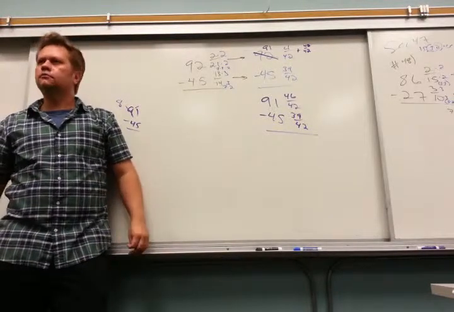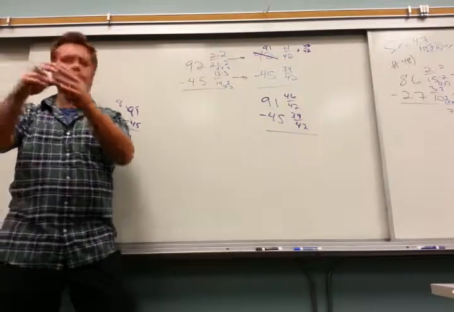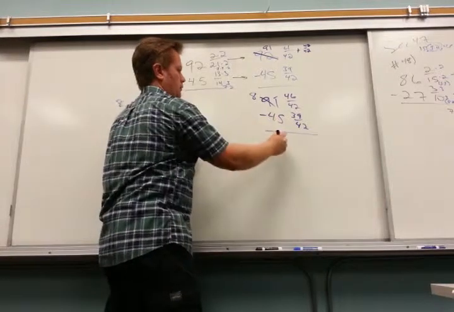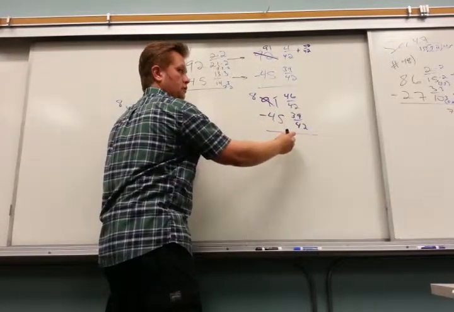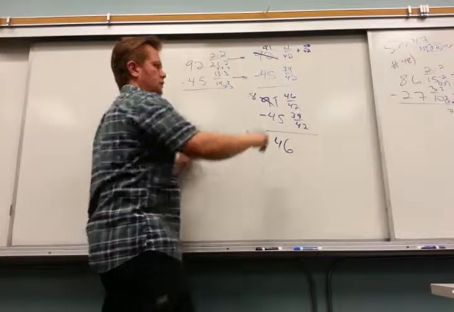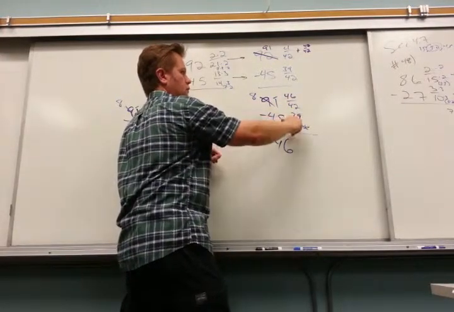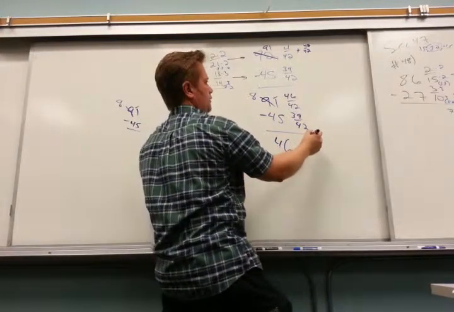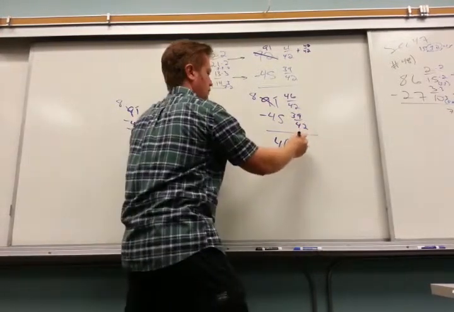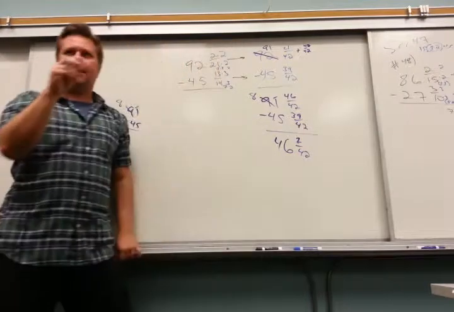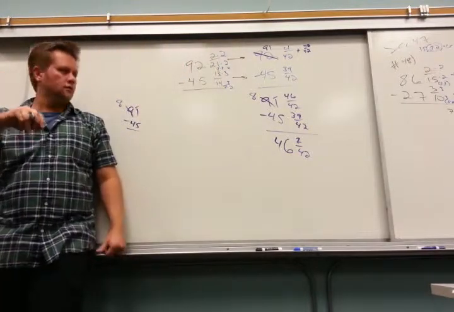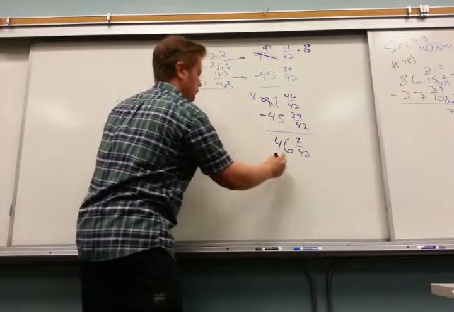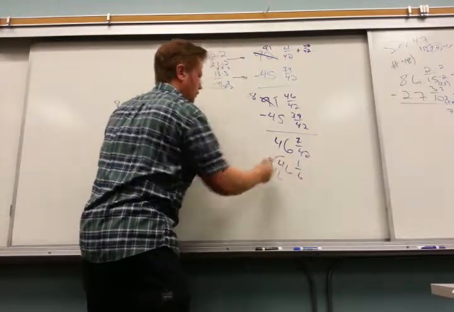And now you just do the whole number part like always, like you just did over there. Borrow the 1. So that's going to be 40, 5, 46. Oh wait, 11. No, I think it was 10. 46 minus 39 is 7. And then your last step, which you don't worry about till the very end: can I reduce that? Yes. 7 goes into 42. Good. So 46 and 1/6.